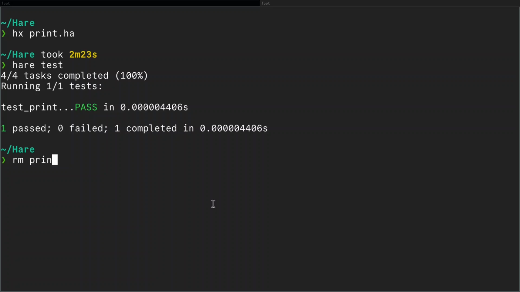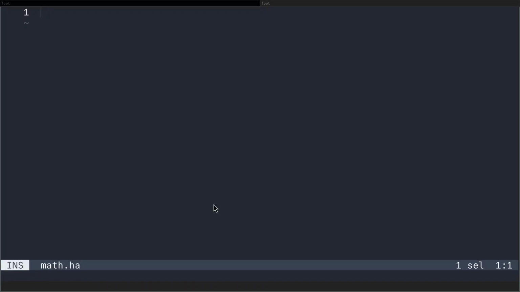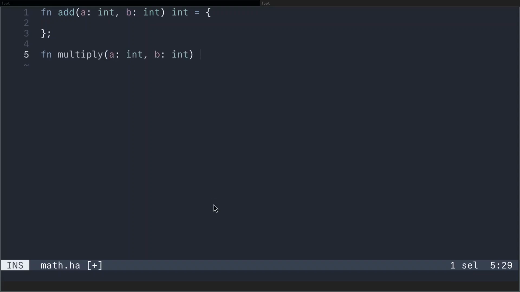So let's test two different functions. We'll make an add function, and we'll say a int, b int, and it returns an integer, okay? And then we'll also test multiply. We'll say it returns an integer, and for add we'll say return a plus b. For our multiply function, we'll say return a times b. I think it will always return an integer if we're passing in an integer.